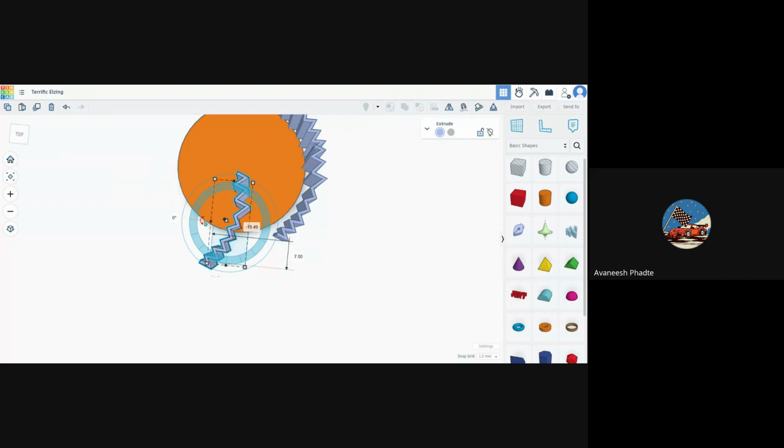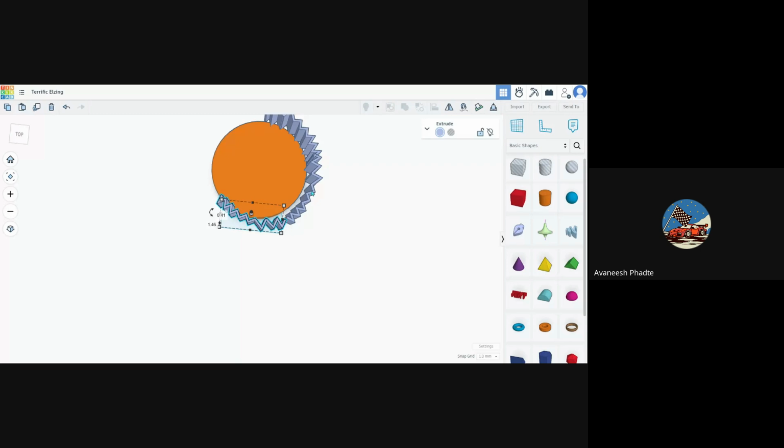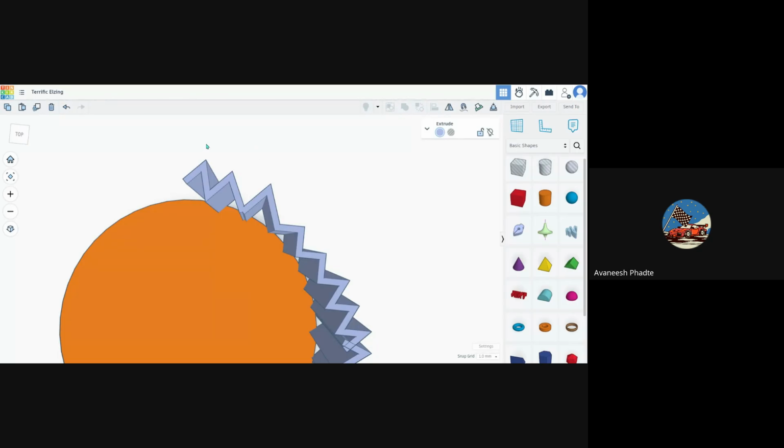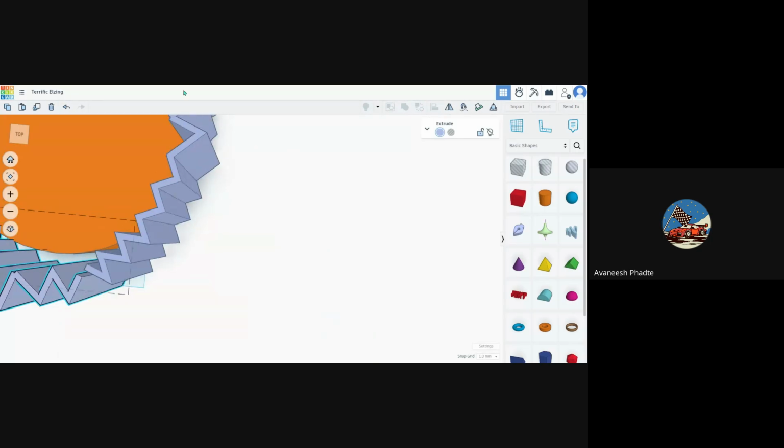Right now, as you all can see, it looks a bit off at the first area. So what I'm going to do is, as you all can see, I made a little bit of a mistake, and this area over here is a bit bigger than the rest.